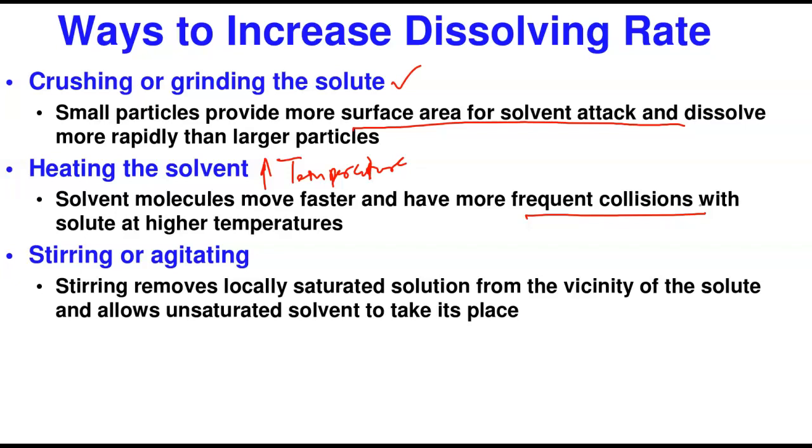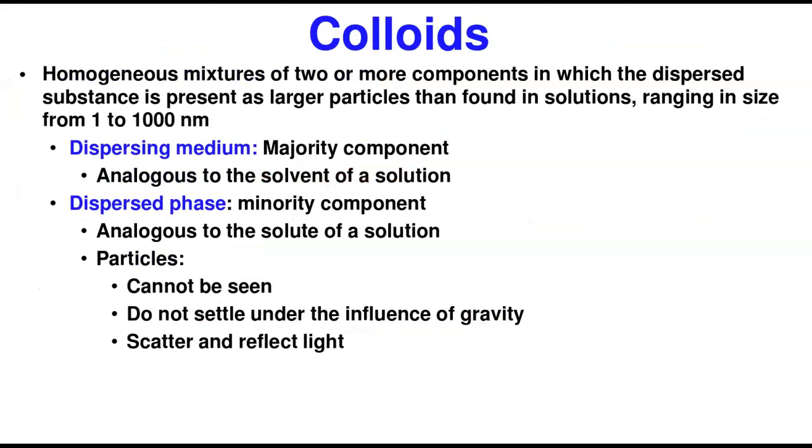And lastly, but not the least, is stirring. Stirring rapidly helps you to increase the speed of the particles of solute and solvent so that they can mix well with each other. And it helps even when you have a saturated solvent and you begin to mix them very well, it allows it to become unsaturated so that it will mix properly. So stirring and agitation is also needed for you to increase the dissolution rate of a substance.